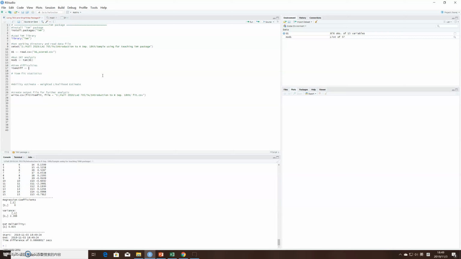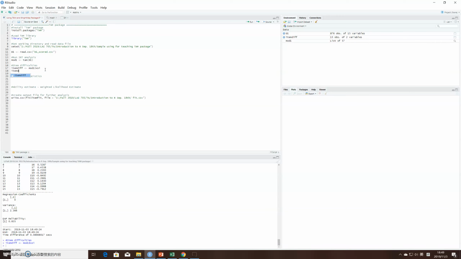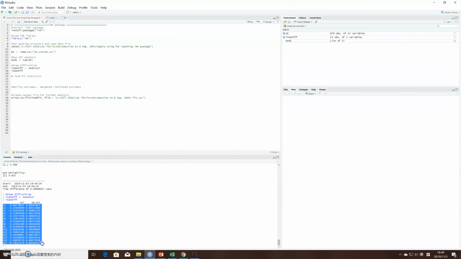We extract item difficulty from mod1. We use the $ sign here. Okay, and then let's look at item diff here. So here you can see the item difficulty for each item.